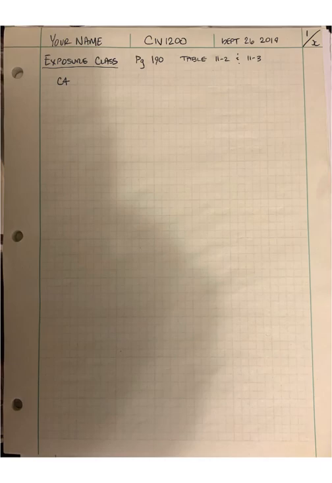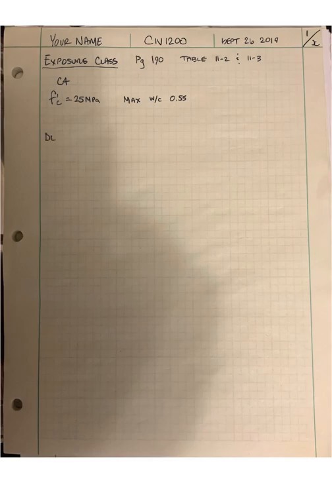When we also take a look at the exposure class properties in the next table, we see that there's a couple of other things that we want to take a look at. So our F prime C is going to be 25 MPa. So this is the strength of the actual concrete that it needs to be at 28-day strength. And we have a maximum water cement ratio of 0.55.